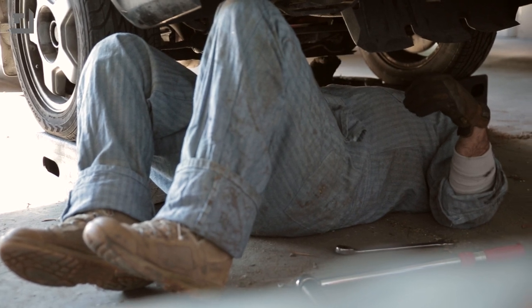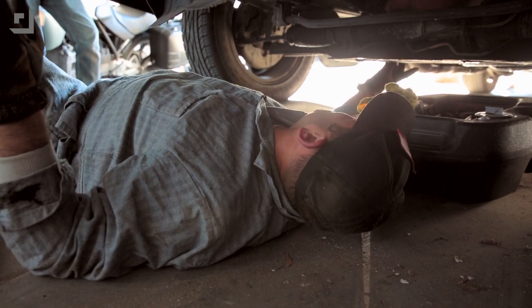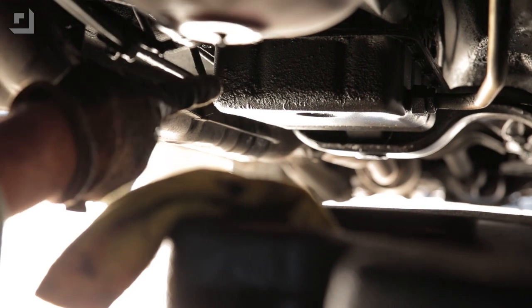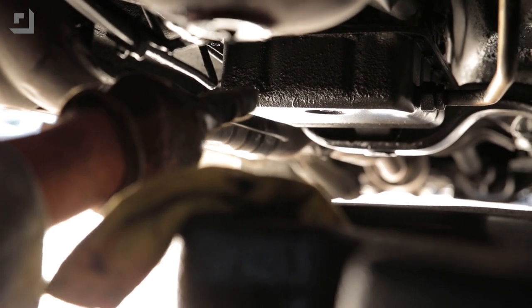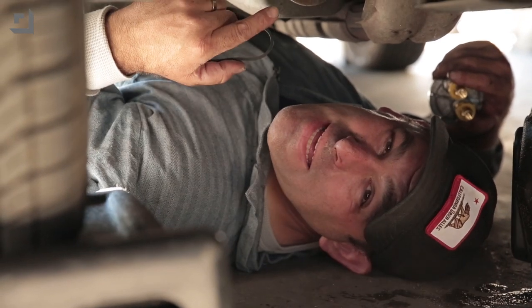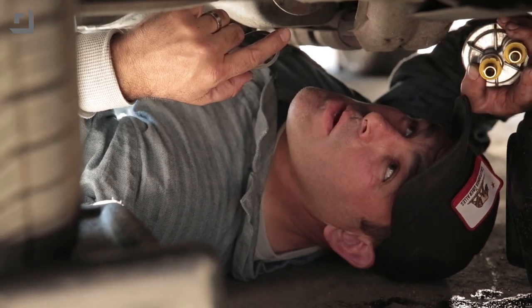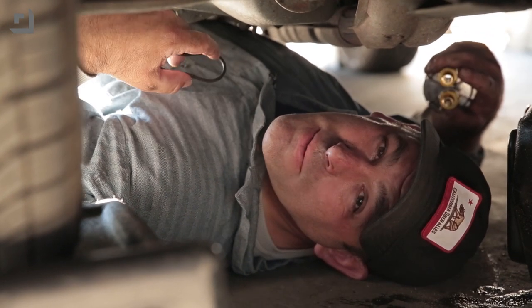Well, tires are new. The engine runs. SEMA is this week. If you've never been underneath your car, it can be kind of an amazing or horrifying experience. Right now I'm mostly looking at obvious signs of an engine oil leak because of all the crud on the front of the transmission pan. I can clearly see how trashed this engine mount is — we have to replace that before we go on a road trip, otherwise the engine's likely to fall into this cross member. It looks like the seal between the head and the engine is leaking oil. We're going to get a fresh oil filter on, change out this engine mount, finish our tune-up, and get ready for our road trip.